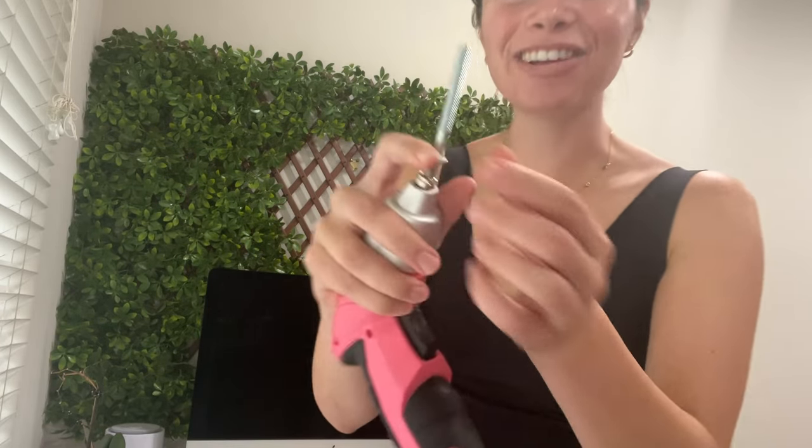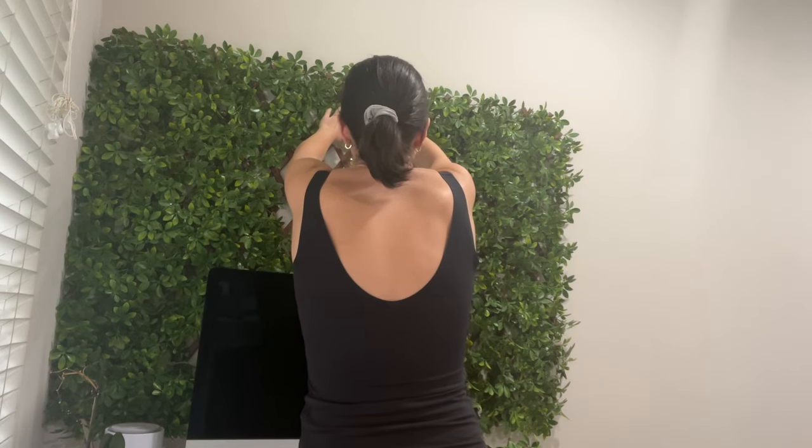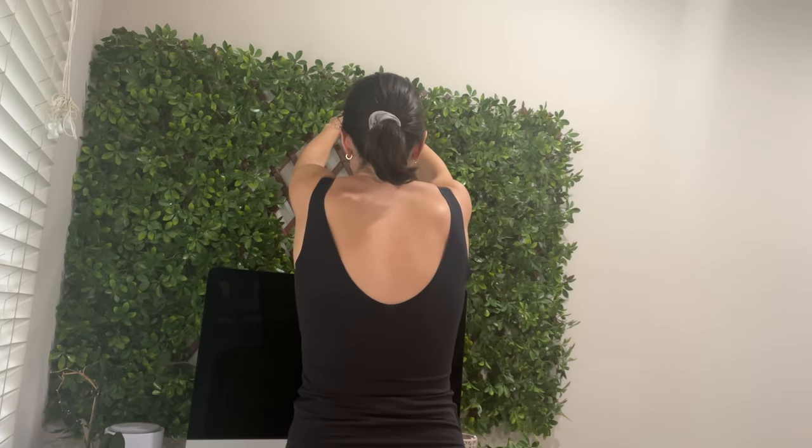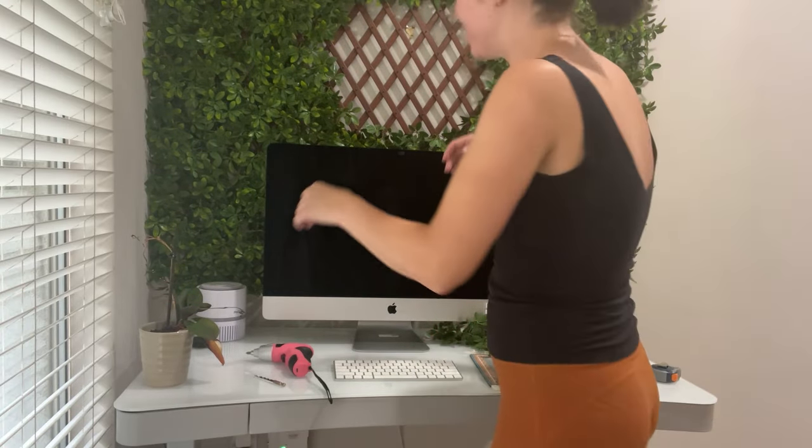I don't think I'm solving this today. We're back and I'm ready to try again. I have a longer screw this time. I feel like that might help. We'll see. I need to drill a hole. I think I need a bigger drill bit. I never want to drill another hole again in my life. This is so miserable. That might have done it — hold on, gotta pull back the bush a bit. Did I do it? Oh my gosh, do you guys see that? It's staying! I did it.